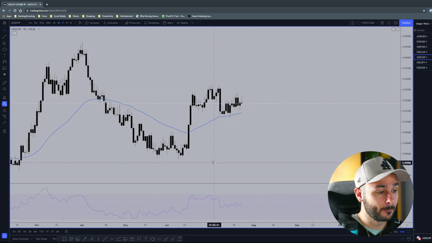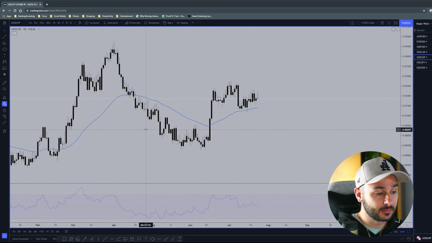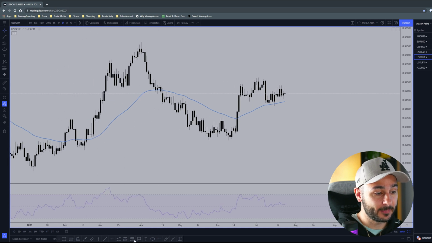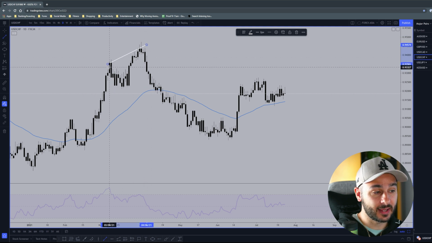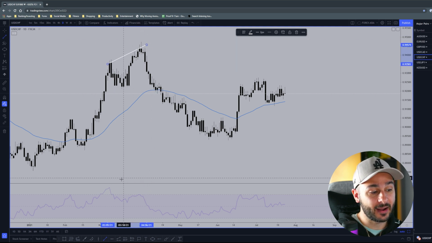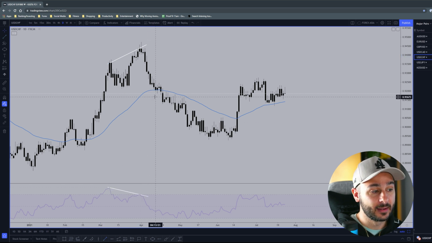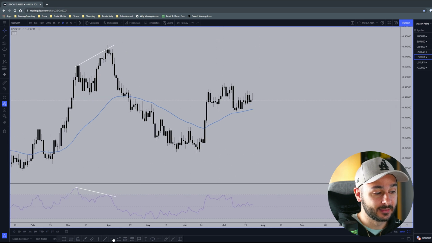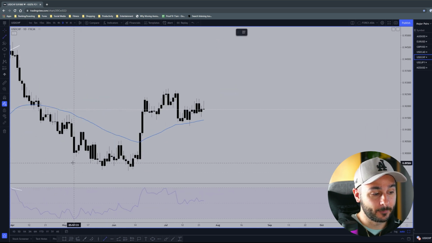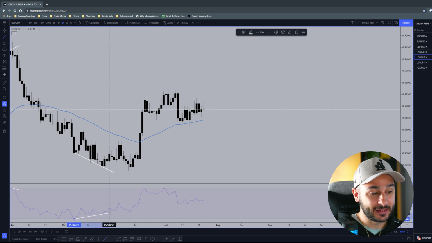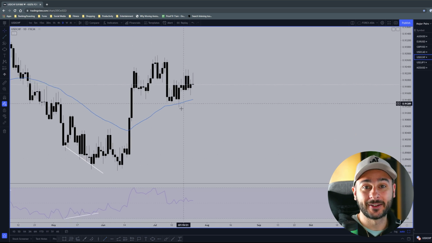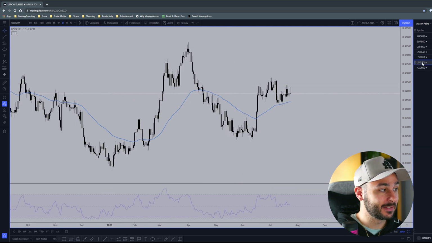USD CHF, once again, you got the RSI. We'll look at the top here as well. So you got bearish divergence connecting price action. So price action starting point, and price action made a higher high, but on the RSI indicator, the RSI made a lower high, breaks to 50, continues down. Moving over to more recent data, you got price action making lower lows, RSI making higher highs, breaks to 50, moves up.